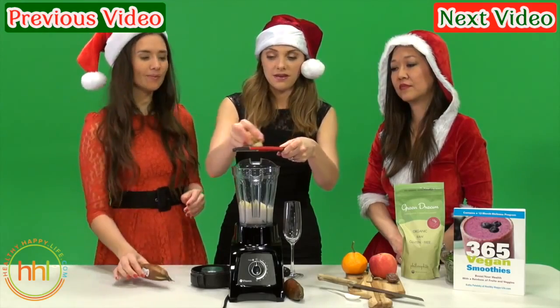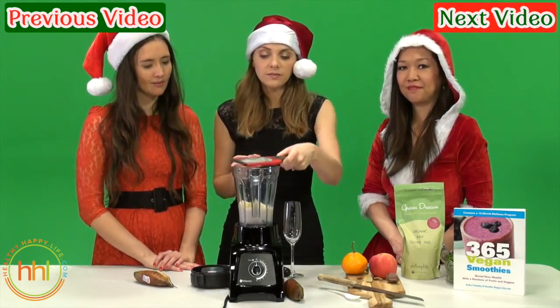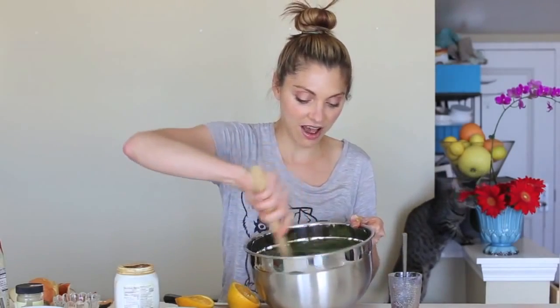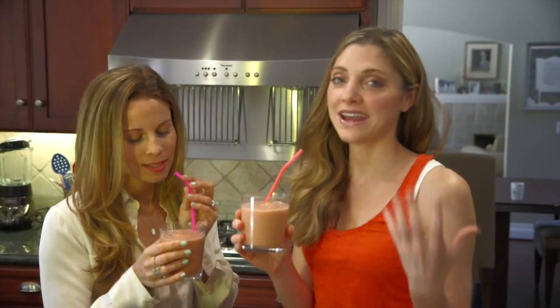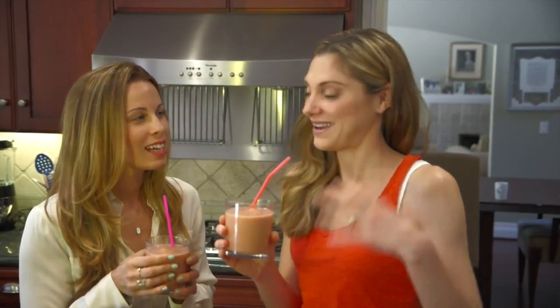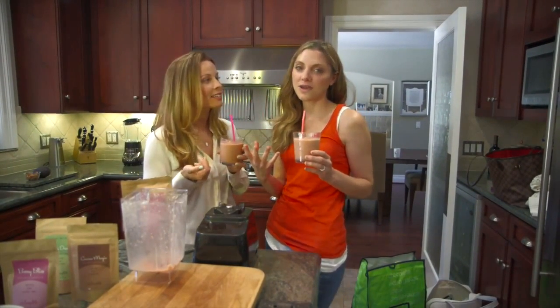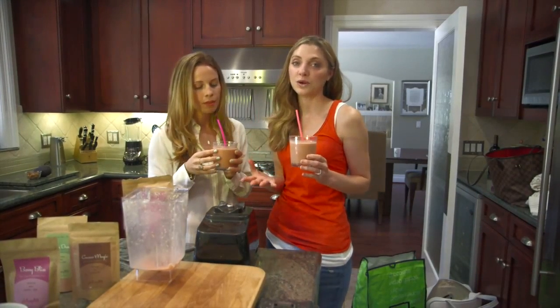We're going to add in some ginger — just a little bit. It's really good for digestion and adds a nice warm spicy kick to any smoothie. Smells amazing. We're just going to start tossing — tossing the spinach, avocado, the onion. You can really smell that tahini. The banana, sweet berries — from the Berry Bliss. There were no actual berries, but it does taste like berries. It's the acai and the goji berries. The watermelon makes it super frosty and it's so refreshing on a warm spring or summer day.